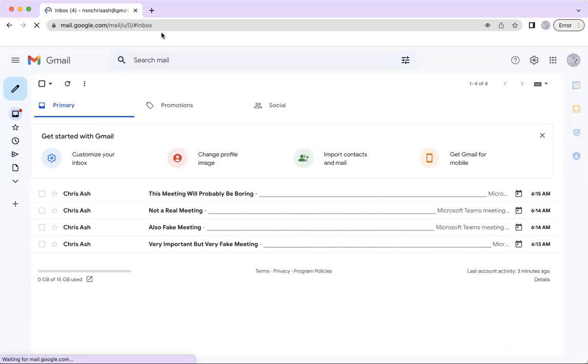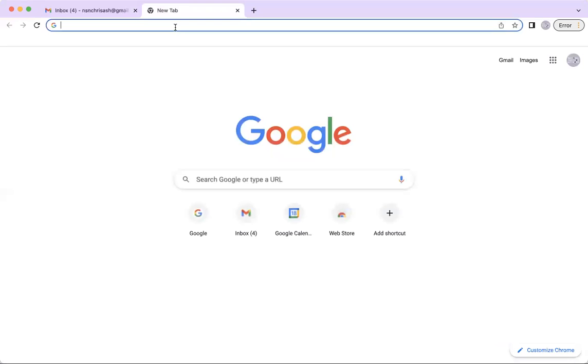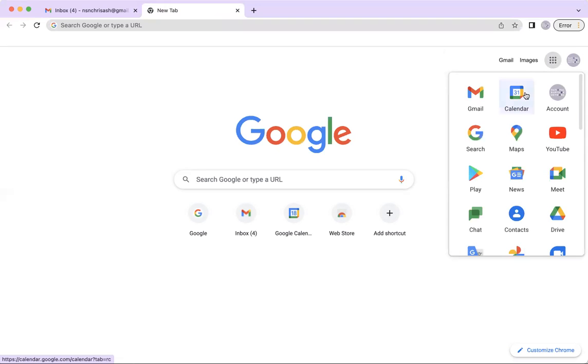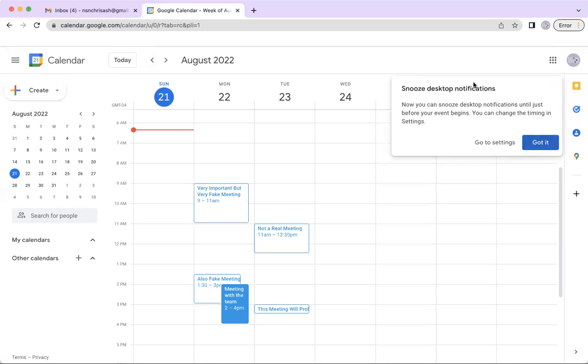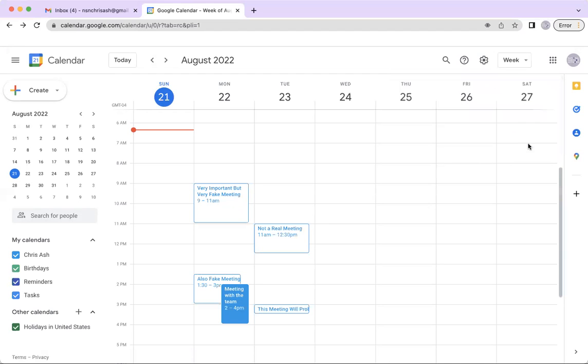And I'm already logged in here. Also, I'm going to open a tab up here. These are called tabs. If you go to your second tab, we can again go to apps and we can get Google Calendar. All right, and I'm using Google Chrome as my browser for this, just because it makes it simplified for those people who are learning on a Chromebook.